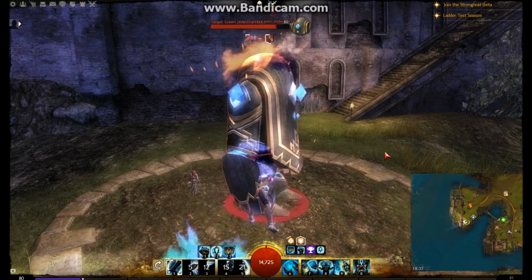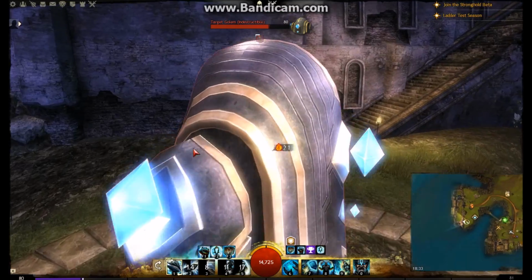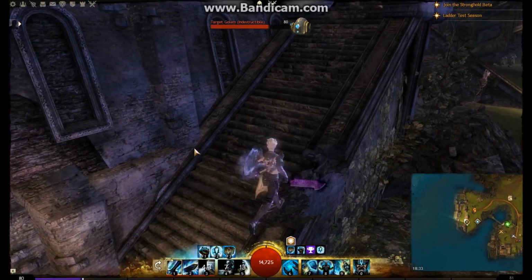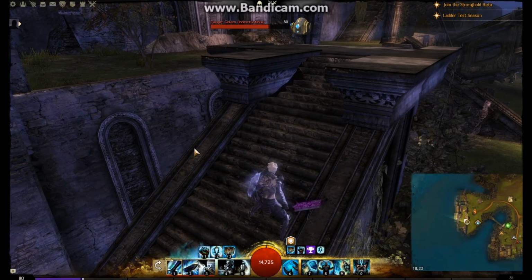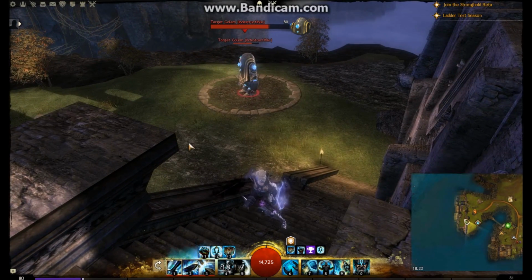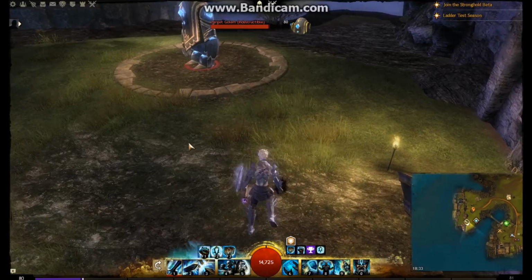We're just going to let this auto attack, even though it's indestructible. Actually, let me move away. But the Shield of Wrath really does a lot of damage. If you've got a lot of might stacks on you, then it will really do a lot of damage. So what I'm going to do, I'm going to let you guys watch a bit of me in the Stronghold beta, and I will show you me in action.